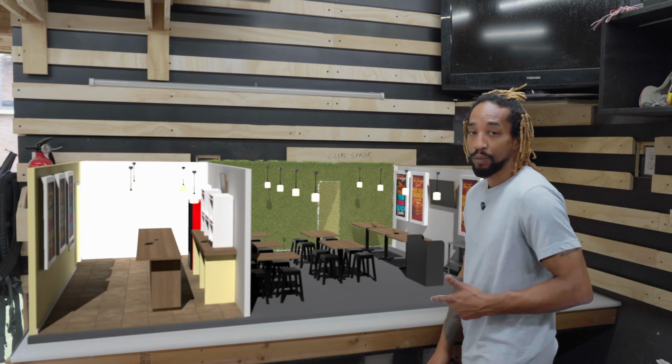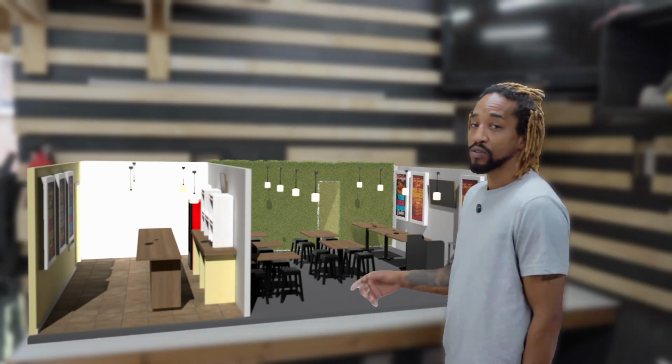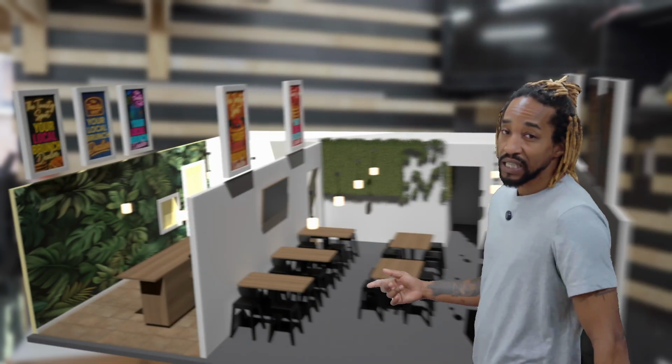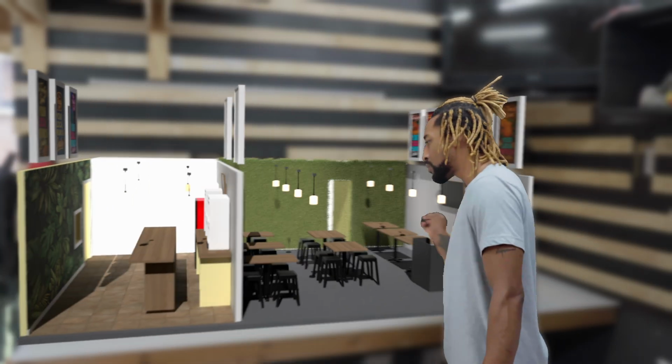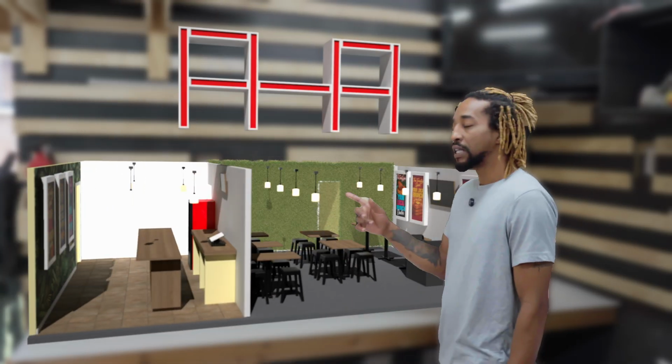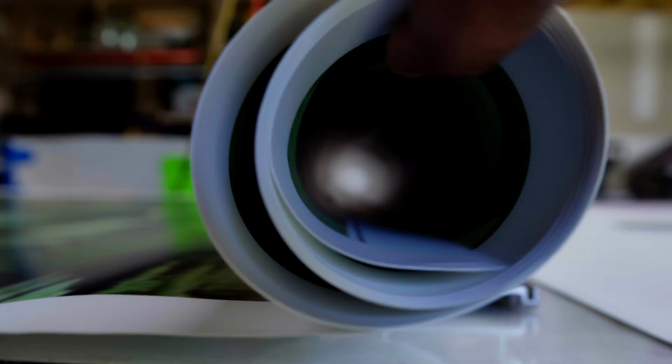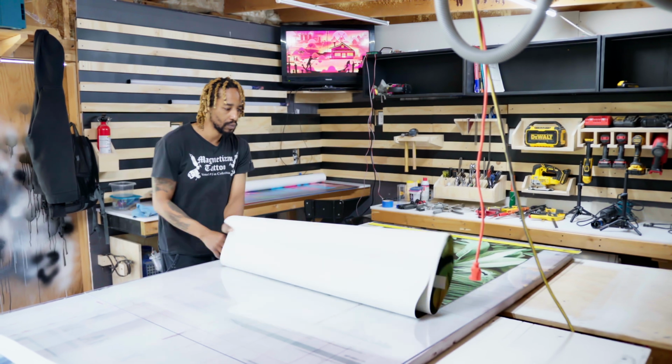This is the Toasty Spot project. It consists of some custom wallpaper, 9 LED light boxes, and a custom LED liquor shelf. The first thing I did was print some custom wallpaper and install it on this front entry wall.